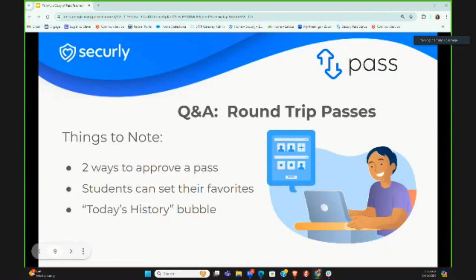All right. Well, you're maybe thinking about some questions. I'll go over a few things. So if you have a student pass that needs your approval, there are two ways you can approve that pass. You can do it on your dashboard with a simple click of approve, or if you're closer to your student's device, which you probably are because you're up walking around and helping your students, you can put in that PIN number that you established on your profile page. Remember that PIN number? You'll use that on the student's device to approve those passes. You can also end them, and you can switch those up. They're interchangeable, however, all day.